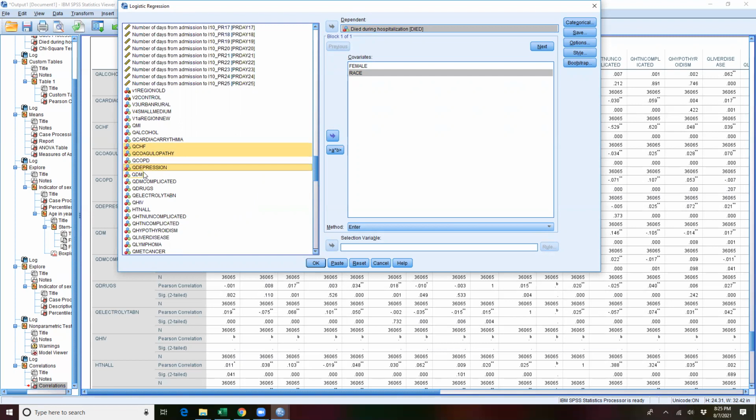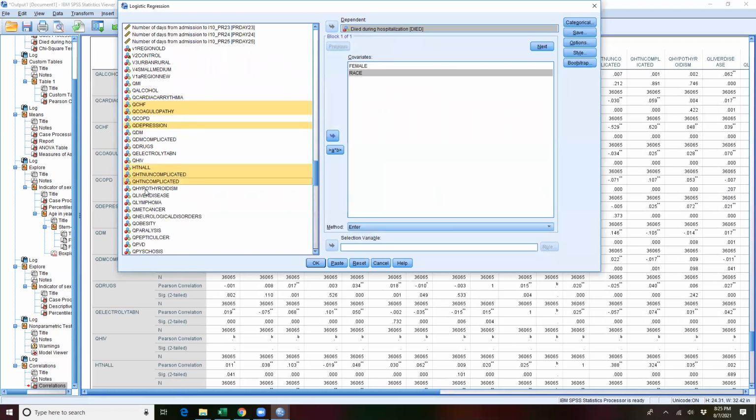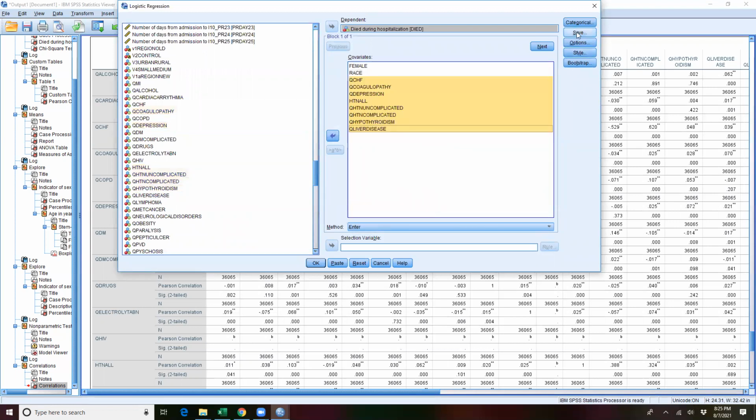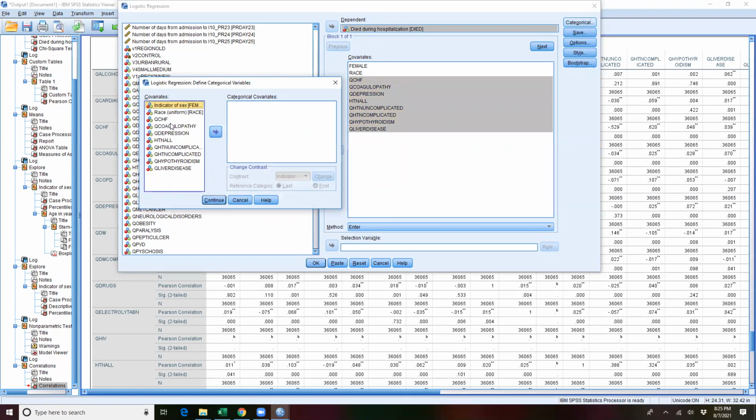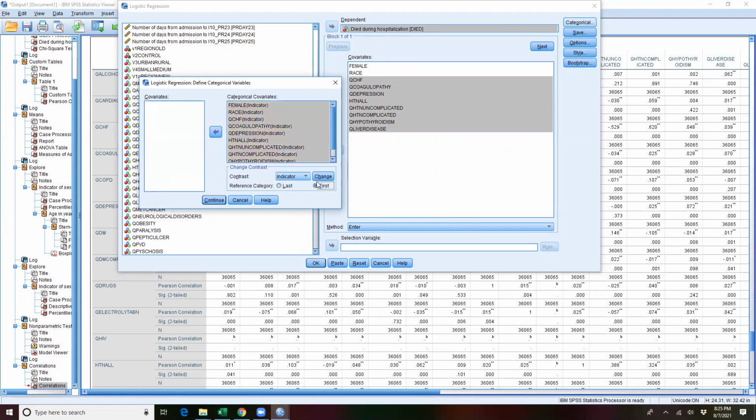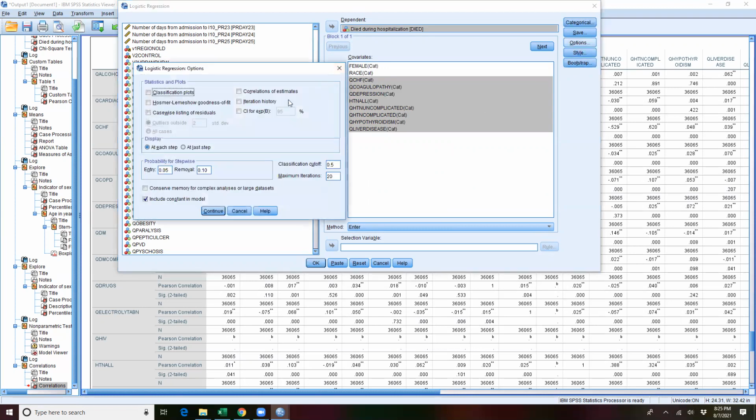But if you want to study, let's say, something that has high mortality like septic shock or cardiogenic shock, you don't need to worry a lot because your event rate is very high. This is just the Watchman procedures data set. So I just select the variables I want to, I go to categorical. The categorical variables I have to move over here. I have to select first. Then I have to go and select confidence intervals here.